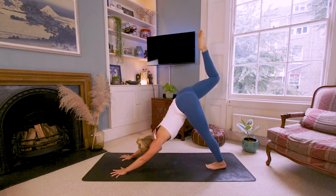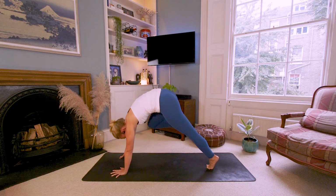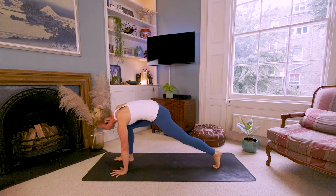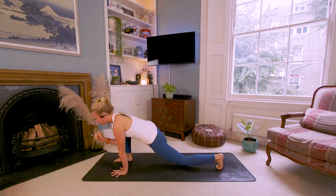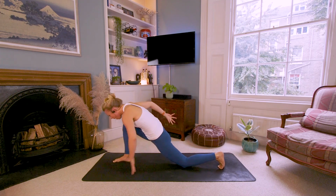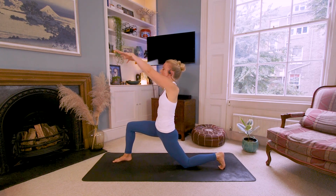As you exhale, step the right foot through between your hands. Get that knee really high up towards your chest as you step forward. You may need to take a couple of steps. Lower the back knee down. Inhale, scoop the arms up over the head. This is called Vinyasa, crescent moon.